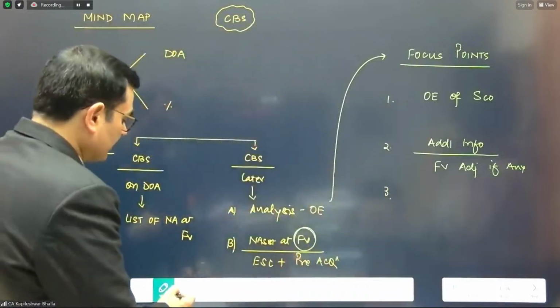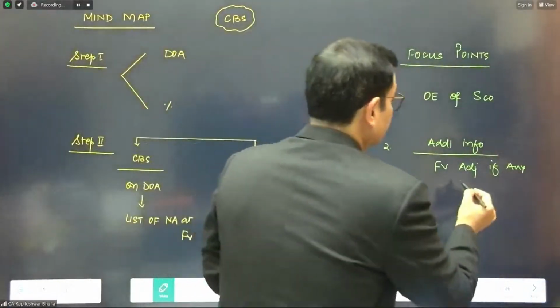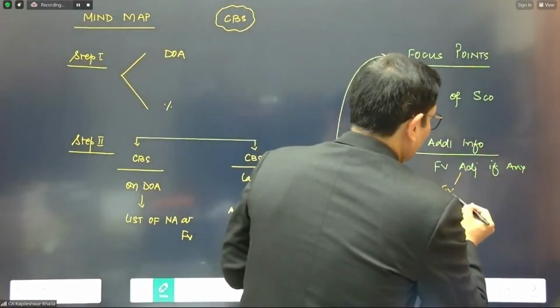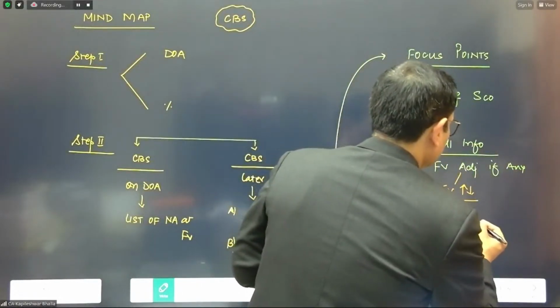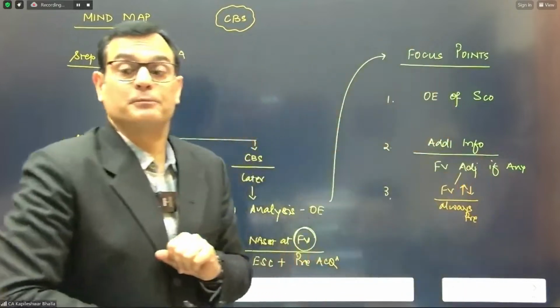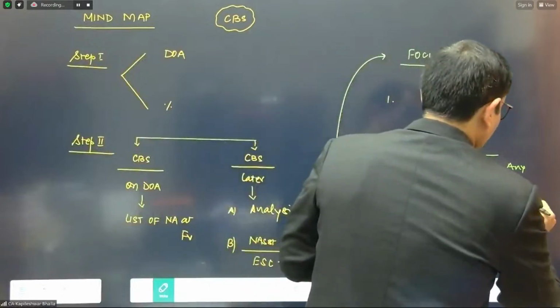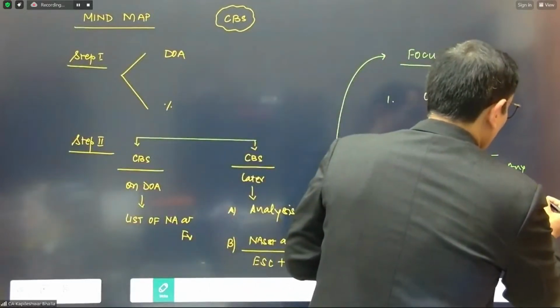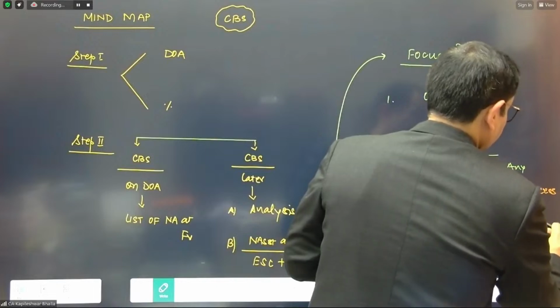And the caution in this particular case is when you consider the fair value adjustments, the fair value increase or decrease is always pre-acquisition in nature. This will always enter in the pre-acquisition column. And you also need to consider the impact of any additional or the reversal of excess depreciation as well.